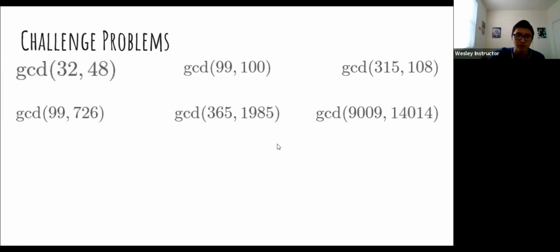So to find prime factorizations, just start with what number you know. Like 365, you know it can be divided by 5. And then if you divide it by 5, you get 73. You guys get 73, and 73 is a prime number, so you can't break it down any further.